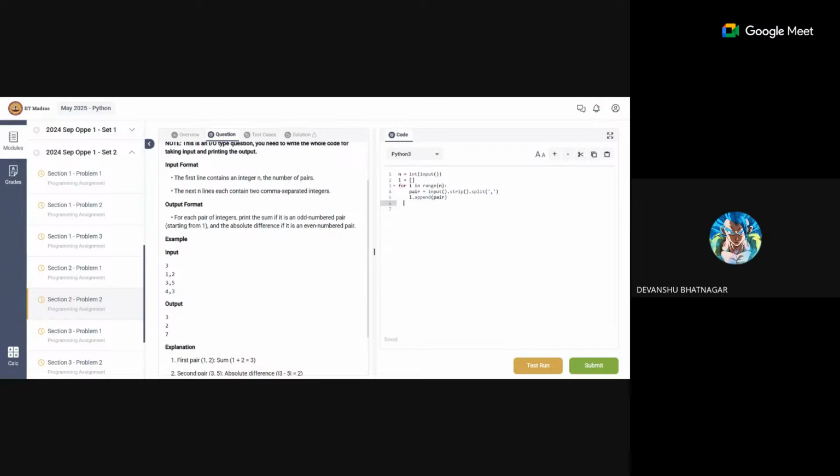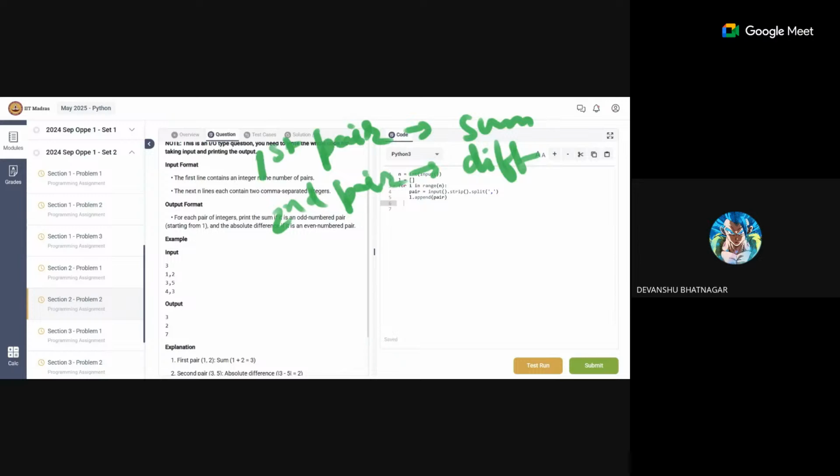Got it? So now what I did is I mapped it. How did I map it? Wait a second. It was given to me that the first pair should do sum, the second pair should do difference, alternately, and so on for the third pair, fourth pair.